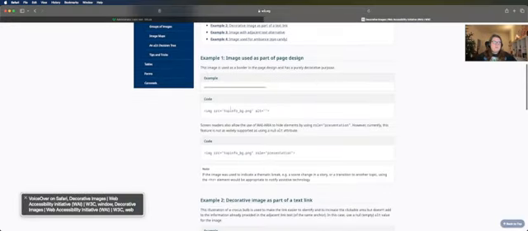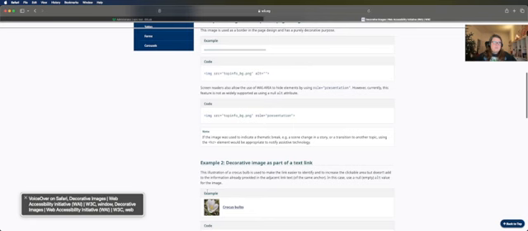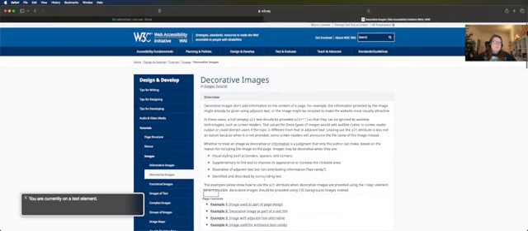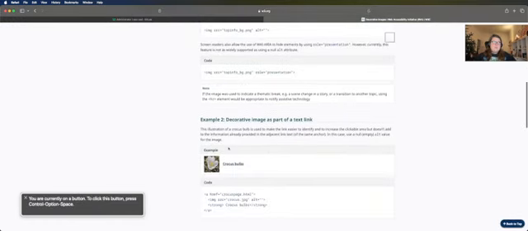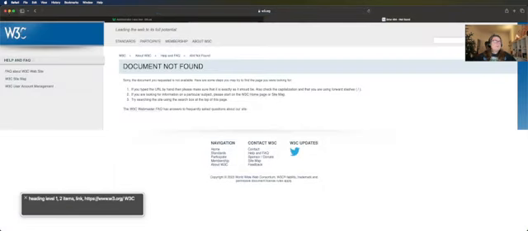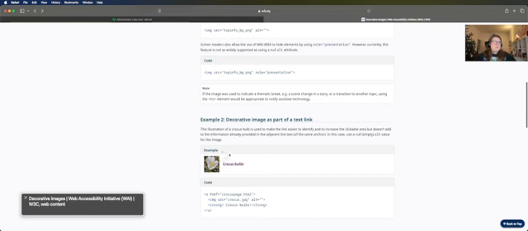Voiceover on Safari. Decorative Images Vertical Line Web Accessibility Initiative. Web example. You are currently on a text element. Submit search button. Submit search button. You are currently on a button. To click this button, press example. You are currently on a text heading level 1. 2 items. Link. Decorative Images Vertical Line Web example. You are currently visited. Link. Crocus bulbs. You are new line. Crocus.jpg new line. Crocus.jpg image.